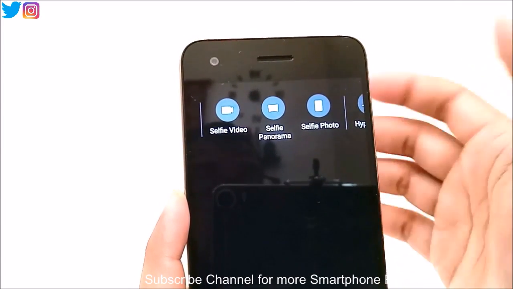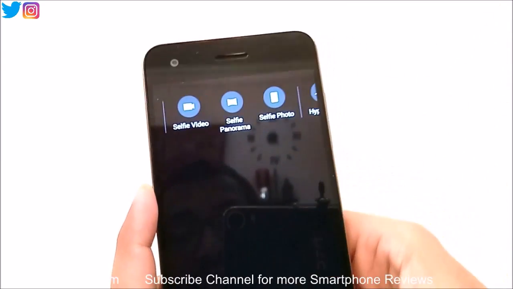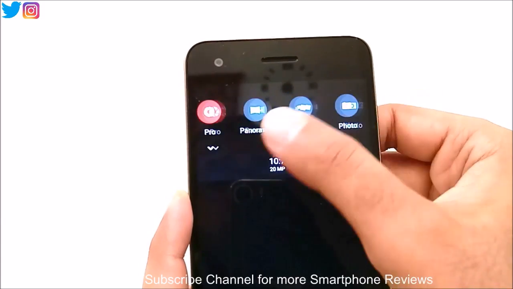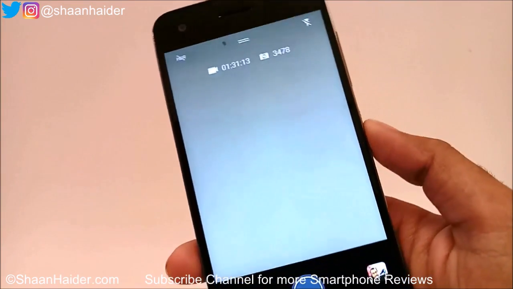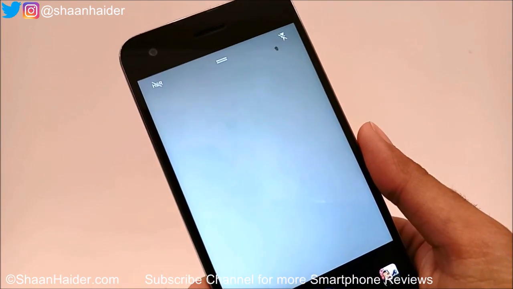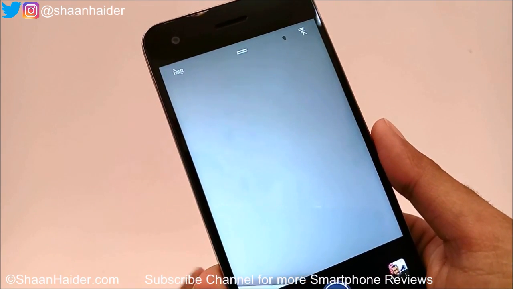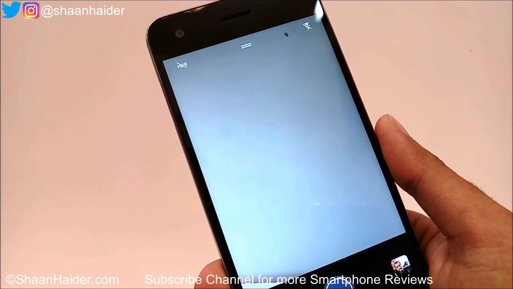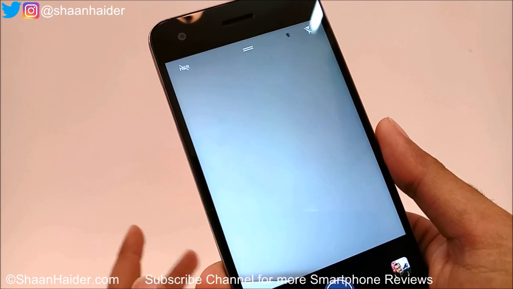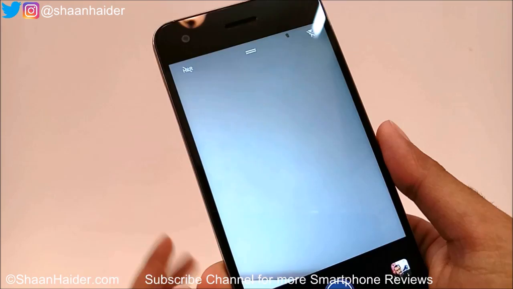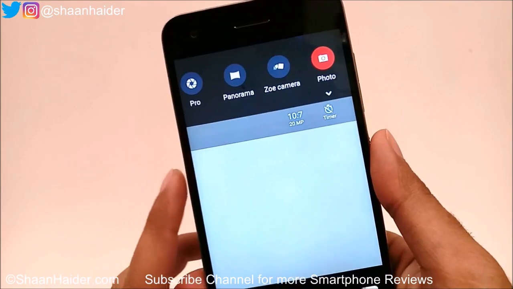And the selfie imaging is also very nice. There is selfie panorama mode that works really good, and HTC Desire 10 Pro captures a good amount of details while capturing images or videos. And overall the performance is really very nice of this device. But if you are looking for 4K video recording, you have to keep in mind that this device does not support it, and also there is no slow motion video recording. And then the third drawback is that in low light situations the focusing issue is there. So other than these three, the performance of HTC Desire 10 Pro camera is really very nice.